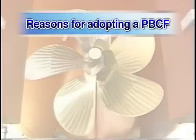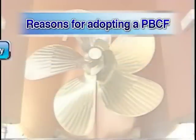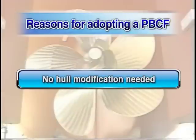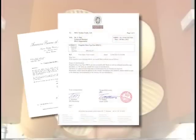The reasons behind the success of the PBCF are as follows. It can easily be installed on both new building and existing vessels. Installation work is very simple and maintenance easy. There is no need to modify the hull in any way. It can also be installed on either fixed pitch or controllable pitch propellers. The major classification societies place the PBCF outside their classification rules, so there is no need for vessels to be inspected upon docking.